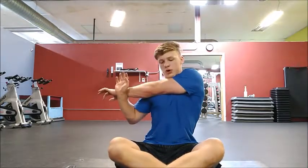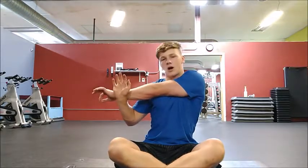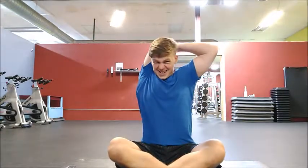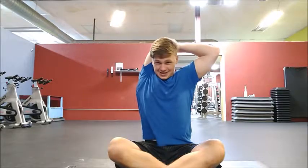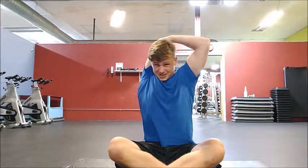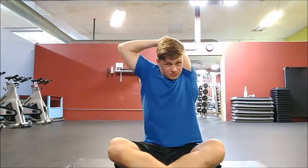Arm stretch — try to touch the inside of your elbow to your shoulder, then do the other side. For this one, put your arm behind there and try to get it lying straight down your back, go as far down as you can, and then the other hand. Then try to put your hands straight up your back, and the other hand.